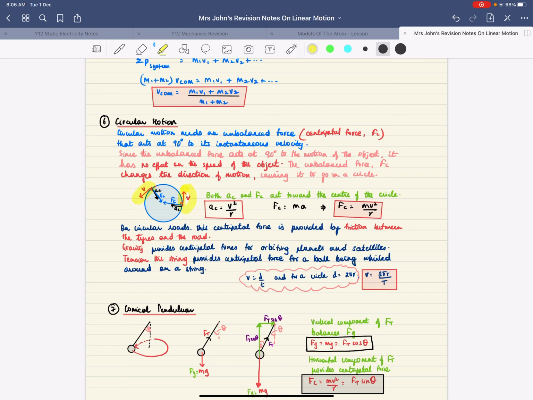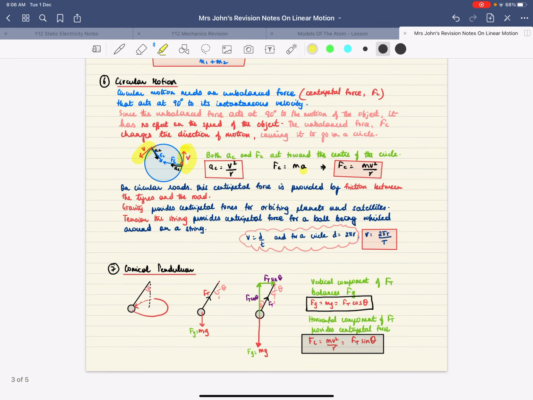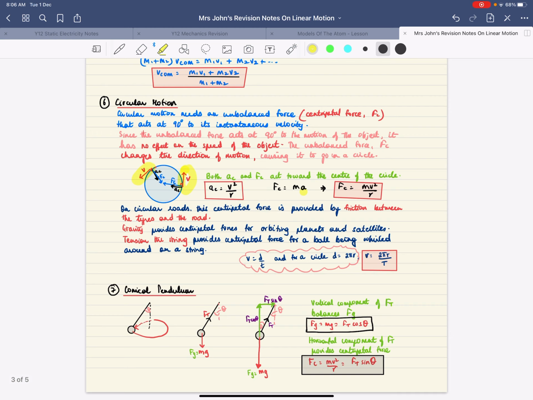And also when you have an unbalanced force, you have your acceleration, which is your centripetal acceleration. Here's your formula for centripetal acceleration, and because unbalanced force is F equals ma, then you have the formula for your centripetal force. Now, what provides a centripetal force could be friction, gravity, or tension, depending on what it is. And if you're not given the velocity, you need to use v equals 2 pi r over t to find the speed. That was mostly level 2. In level 3, you've got banked curves and conical pendulum.